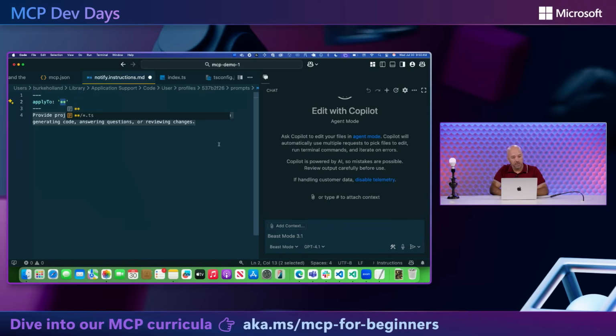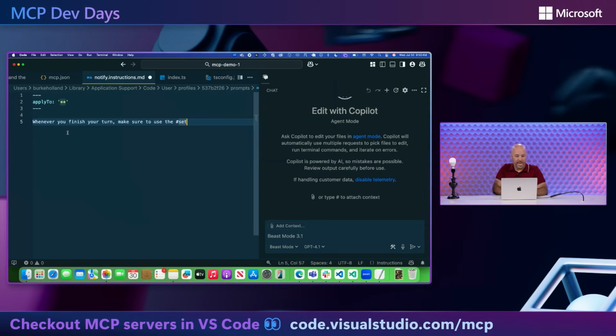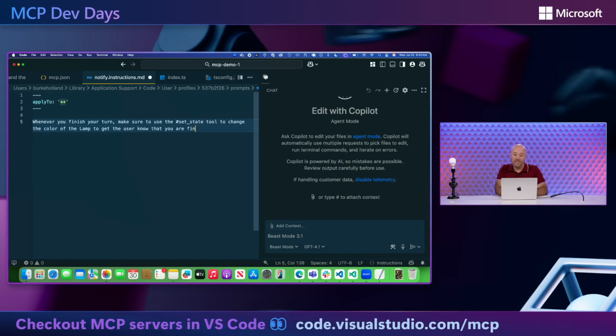And then in here, what we're gonna say is, whenever you finish your turn, make sure to use the set state tool to change the color of the lamp to let the user know that you are finished with your turn.